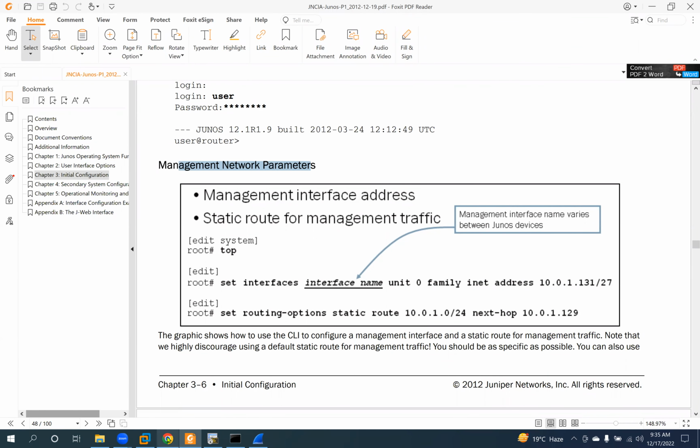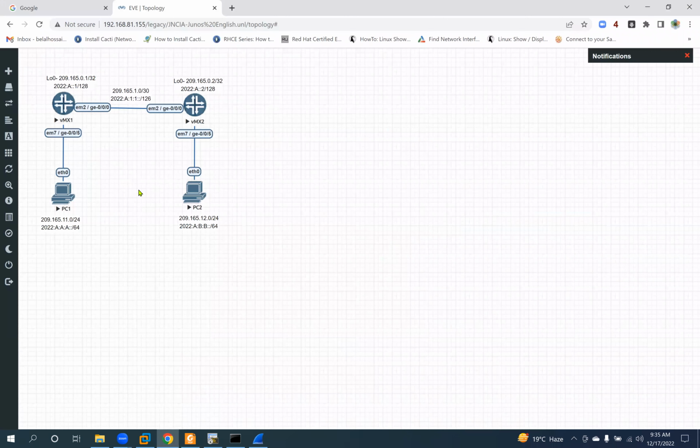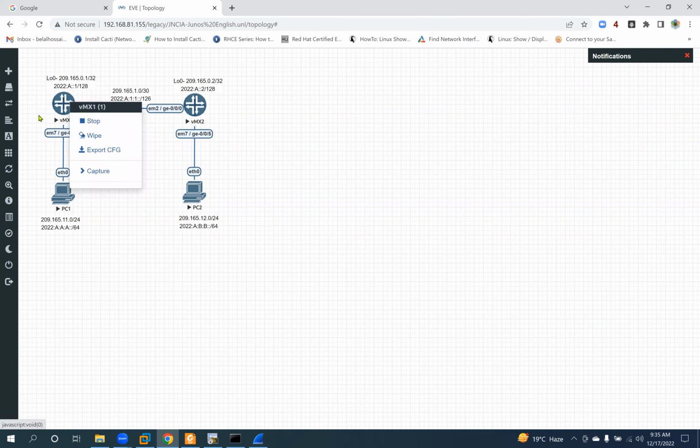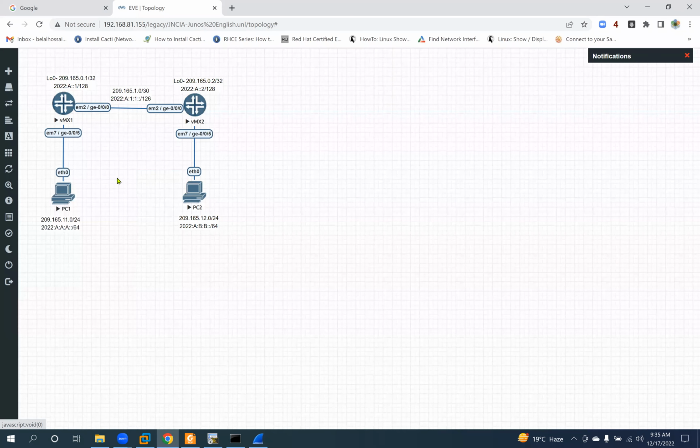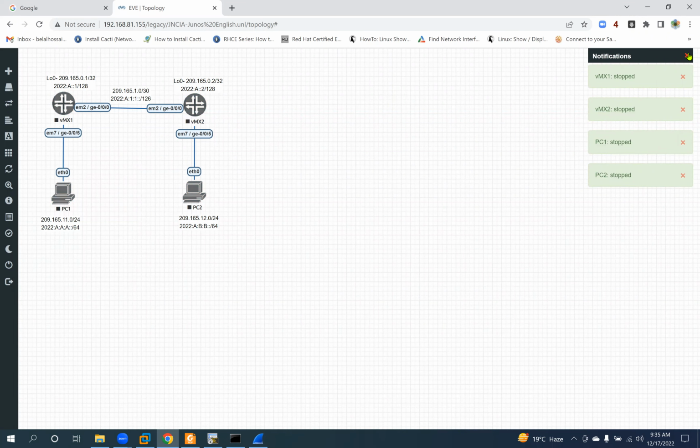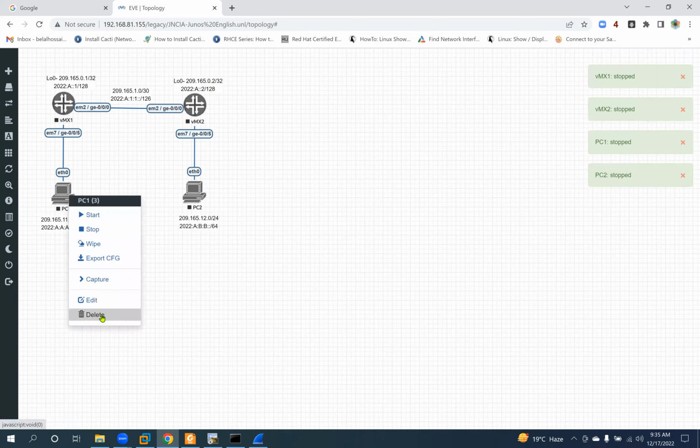Let me check this one. This device does not support IPv6, so I am changing this device now. Just a minute. I stop the record now, or stop all nodes. Changing this one.